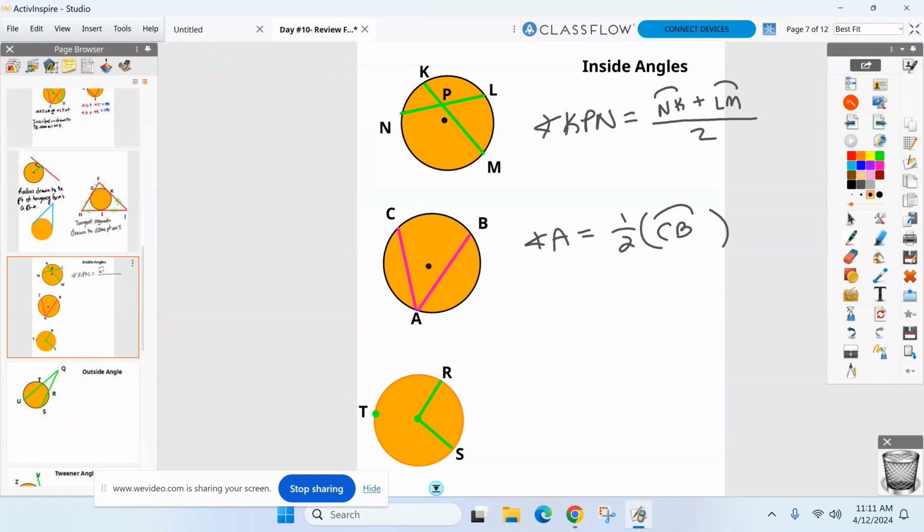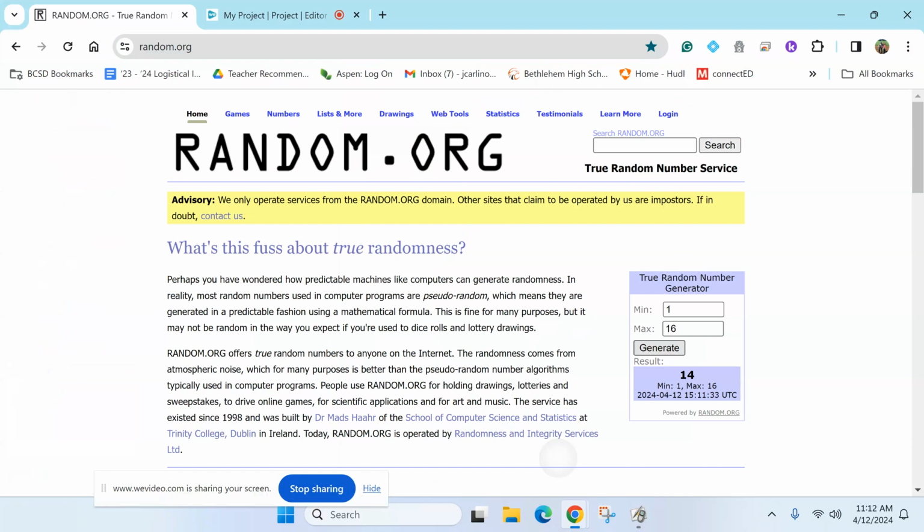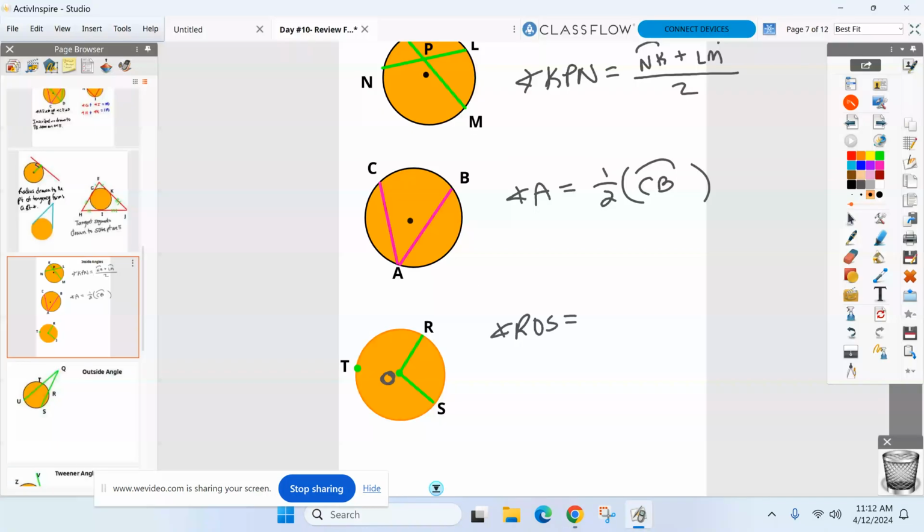Well, if it's not floater or inscribed, it probably is our last type, and I apologize here. That's circle O. I should have put an O there. One job. If it's not floater or inscribed, what type of angle will it be? ROS here. Aiden, over to you. Central. Central, how do you find it? Congruent to RS. Darn right.